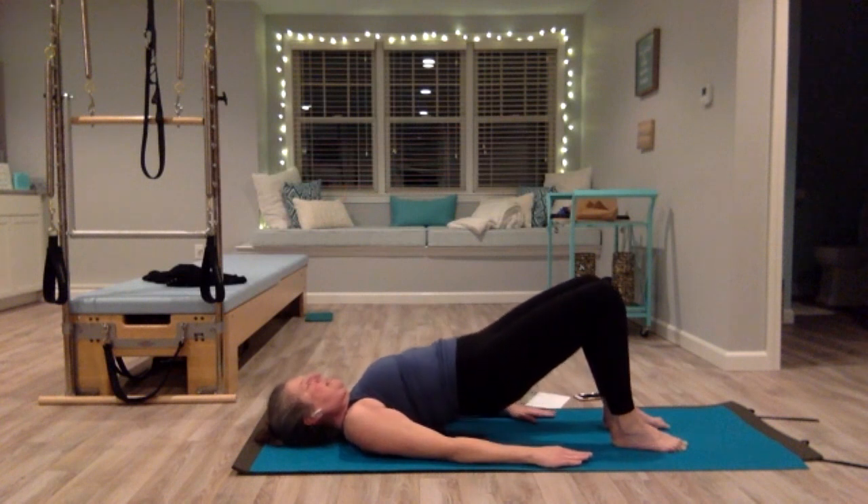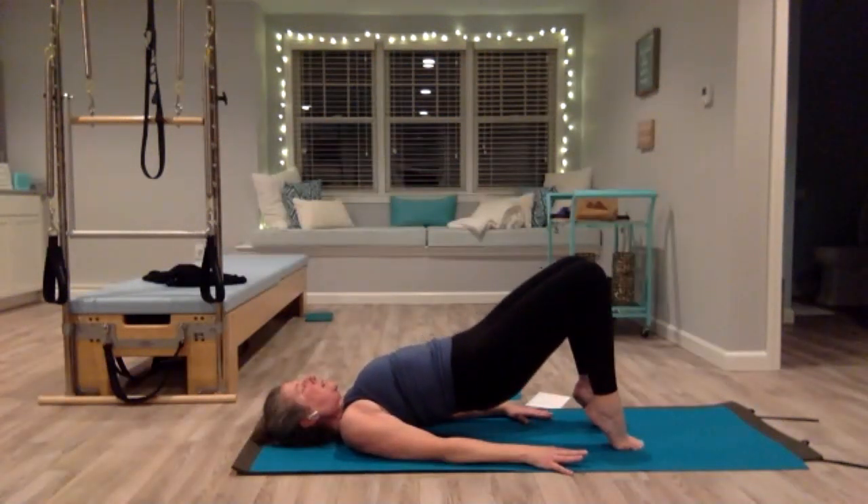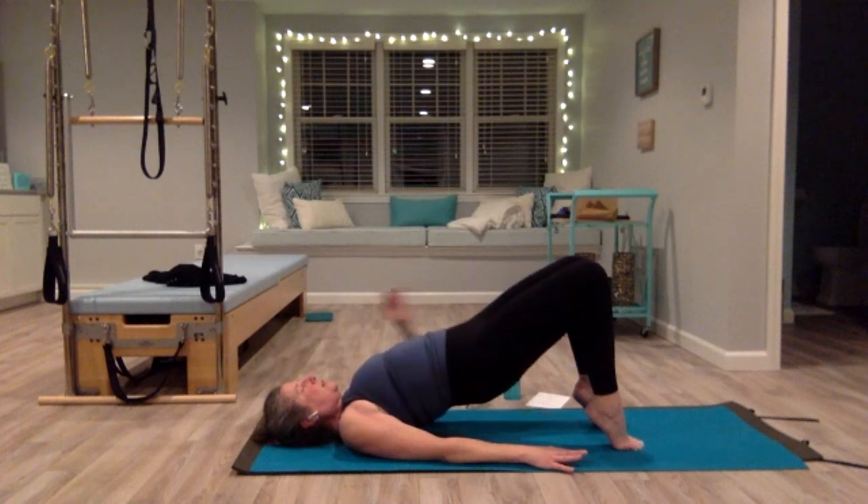Inhale, exhale, pelvic lift — slowly come up, squeeze your glutes, pull your belly in. Reach your arms up, slowly come down one bone at a time, arms come down. Adding a little movement at the top this time — pelvic tilt, peeling up, hold here. Come up onto your toes, walk your feet in a little bit, find that straight line — knees to your sternum, pull your belly in, everything pulling into the center. Take that imaginary ball and squeeze it between your inner thighs. Press, press, press — pull your belly in, lift your pelvic floor, press your triceps down. Keep breathing, four, three, two — hold. Now push your hips up an inch, lower, push up, lower, press — little pulses up, press up. Five, four, three, two, one.